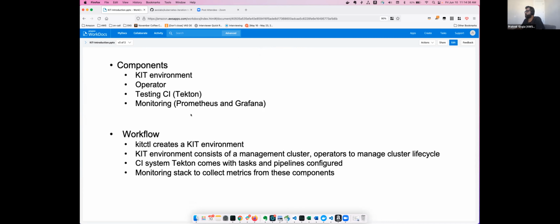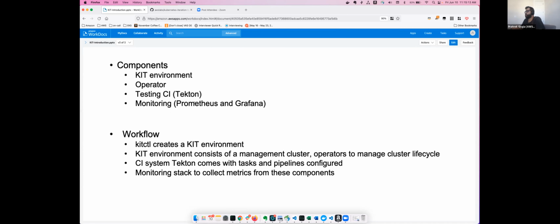And the fourth and final piece is Prometheus and Grafana. Anytime you create a test cluster, we configure Prometheus and Grafana to scrape all the metrics from that test cluster. And Grafana comes preloaded in this Kit environment to visualize all the metrics from the API server, scheduler, KCM, etcd, and node level metrics. So you get all the metrics. As a user getting started with testing, once they create an environment, they have all of this ready, and once they run the test, they'll be able to get all the metrics immediately.